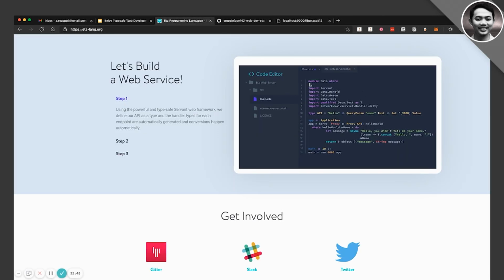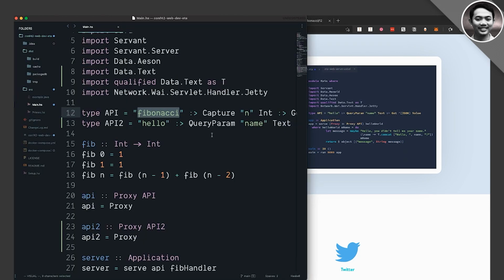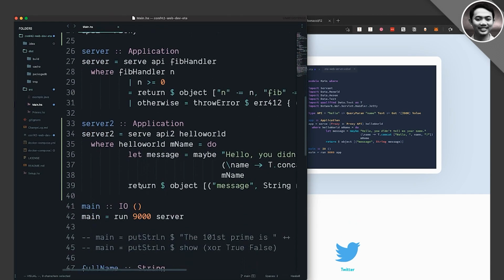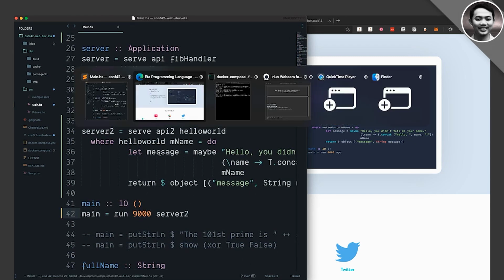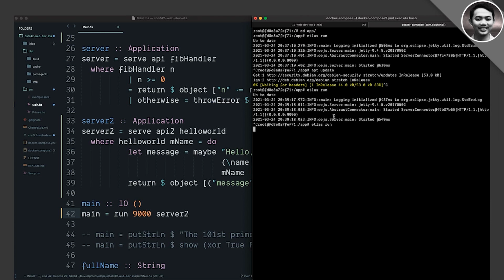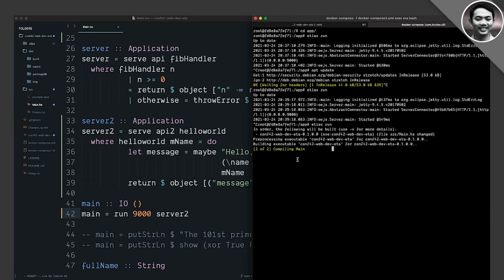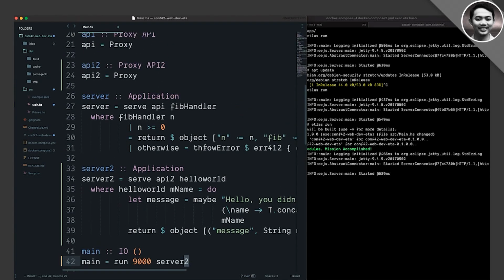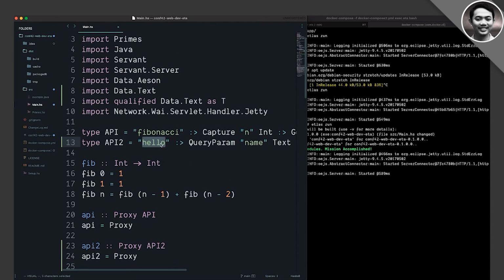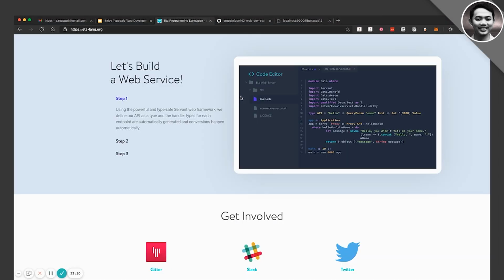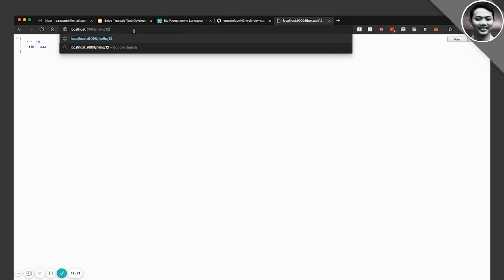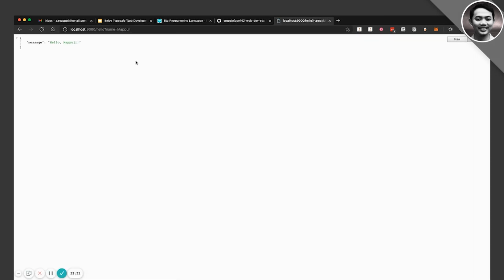And then I want to give you one that looks exactly like this. So I can go here and change the server into server 2 for simplicity. I can go here, and then I will restart the machine. Building executable, compiling, and then running. And then here, we can get the endpoint hello and a query param, right? So just hello, and then we can put the query param name equal to my name, and it should be able to tell me my name. That's really awesome, right?